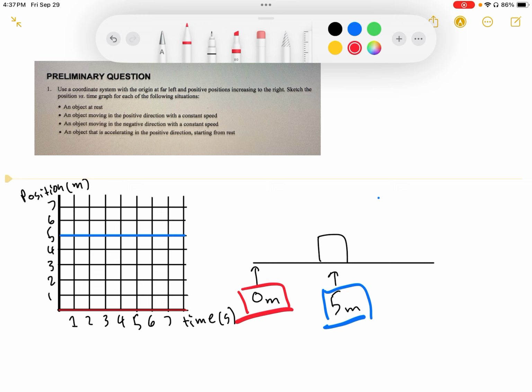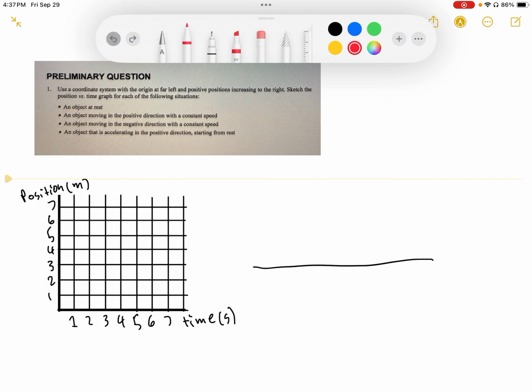So the other thing that I'm probably going to expect them to maybe ask you, well, maybe. I don't know. It'll depend. I won't include it for right now because it might just provide extra confusion. So one more time, I'll throw that red line on there. For an object staying still, we're going to see a flat position versus time graph.